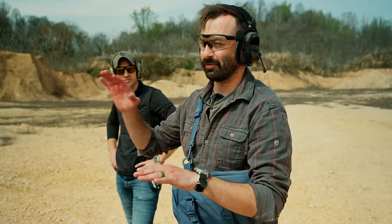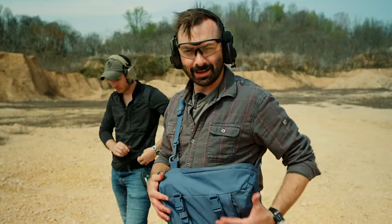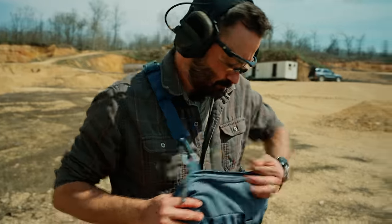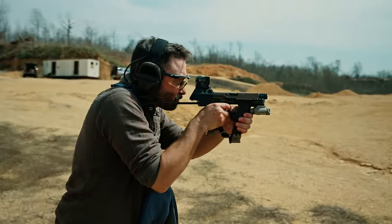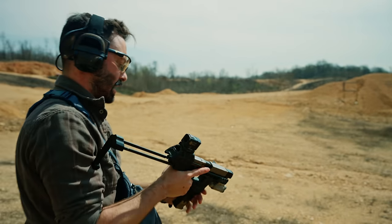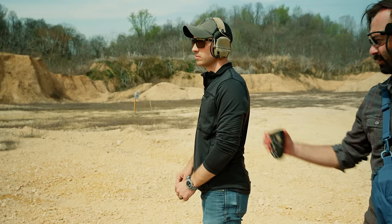So when does the Flux Raider become a more viable platform than a concealed carry handgun, right? So the Flux in a bag is, to me, to us, the ideal setup. So this drill is going to require me to deploy the Flux from a bag, whereas Josh is going to be deploying a handgun. So right now we're at 7 yards. Speed is a big deal, so I'm thinking this is going to be a lot slower, not super viable, but as we back up, that may change. So let's figure it out. Cool. Stand by.